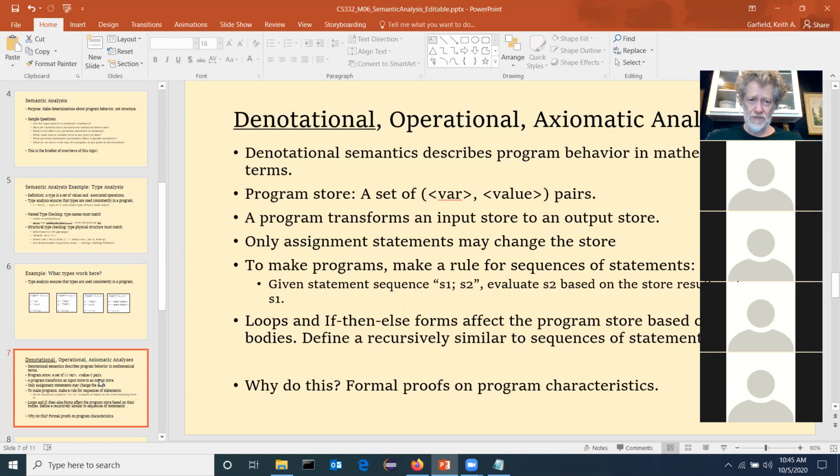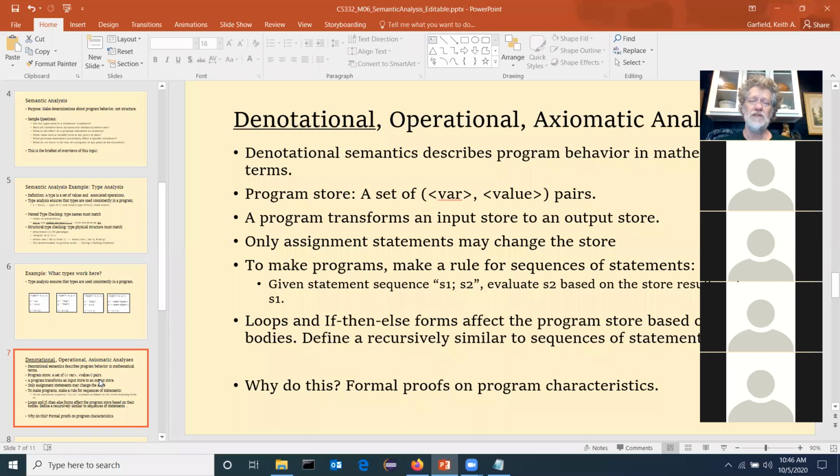And the idea here is they have the central notion of a program store. And the reason they have a central notion of a program store is because it serves as the math model for memory. And if they had a real world model for memory, then they would be tied down to, say, a particular programming language paradigm like imperative. Whereas functional doesn't really have the notion of memory, and in object-oriented, you don't really know what's going on in memory all that much. So instead, it's abstracted away.